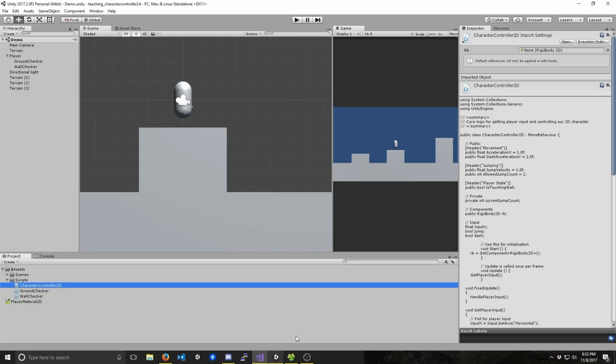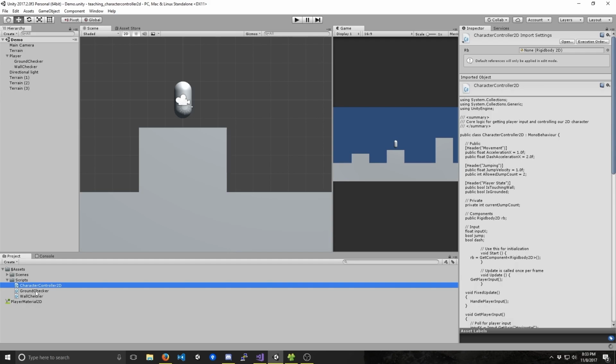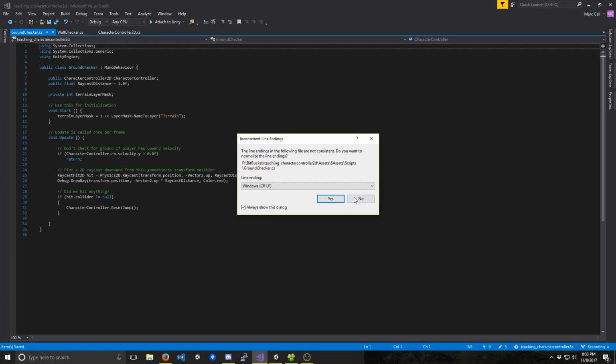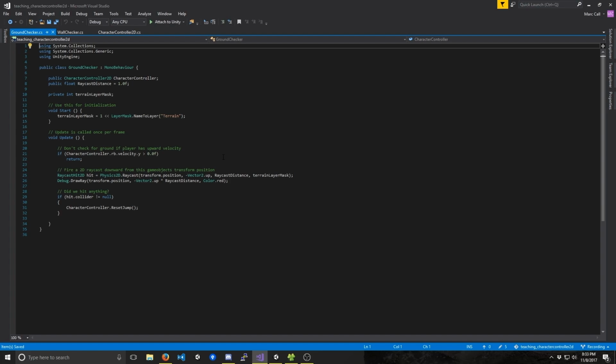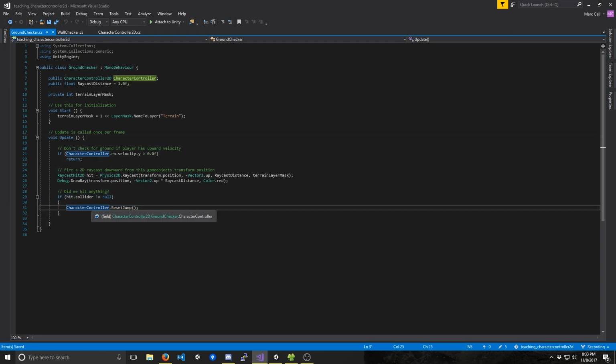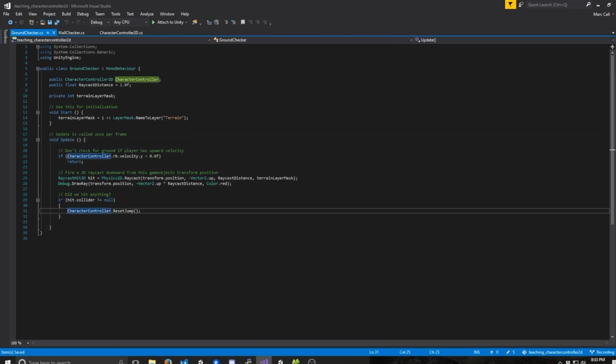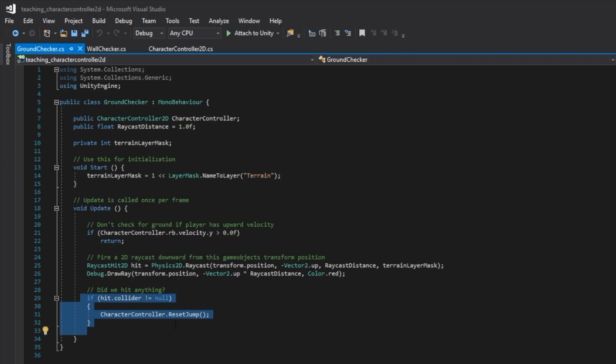And now we need to open up our ground checker script that we haven't touched in a while. Alright. Now what we can do is we can use some of the code that we've already written here. For example, down here we're checking, did we hit anything? Did we hit the terrain? Yes, reset our jump. Okay, and we already have a reference to our character controller 2D script.